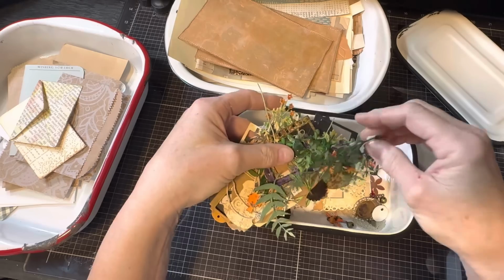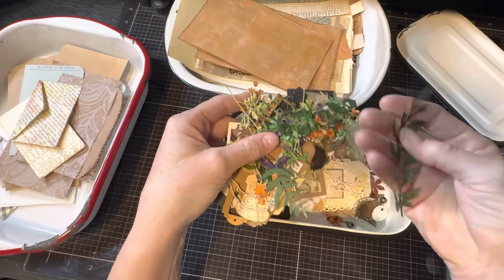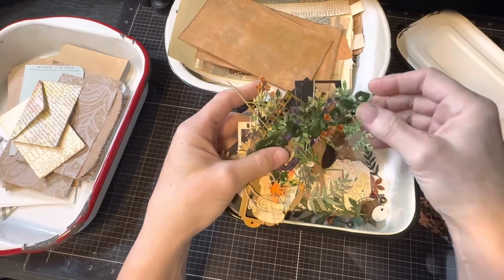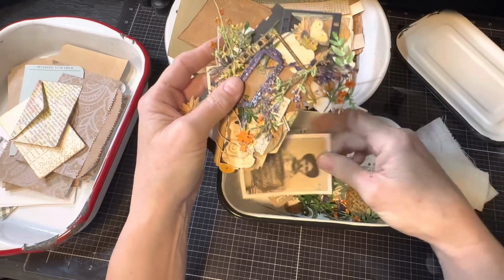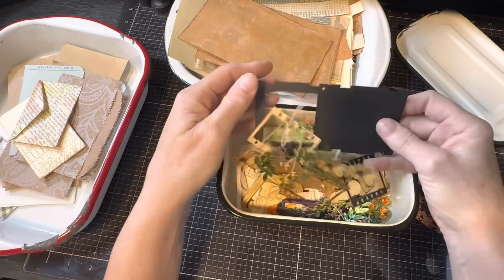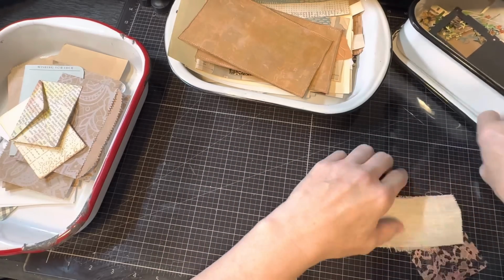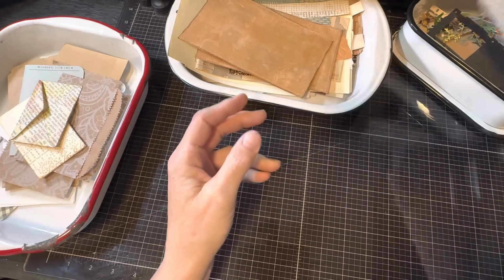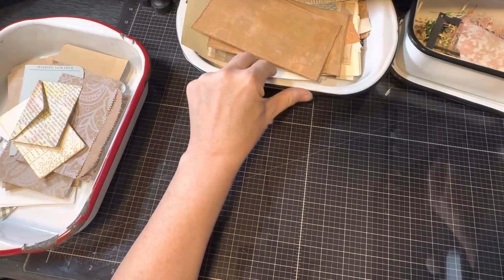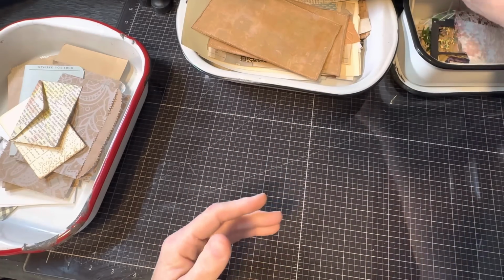Now I used Seth Apter Vintage Beeswax embossing powder and embossed these things, one because it makes them sturdier, and two just because I like it. So this whole bin is things that I can make things with. And so that's kind of how I've sorted them, and that's why these pieces are in there. And this lace, and there was another bit of fabric, I believe, that was in there. So I'm not going to do it long by any means, but I thought I would get started and show you.